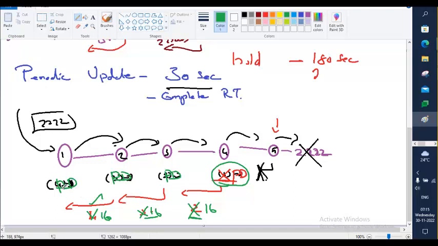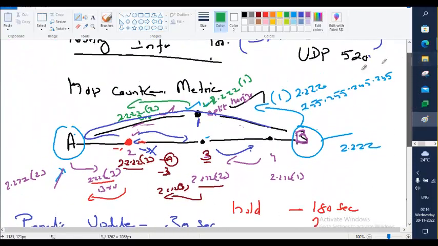That 16 signals the other routers that the route is no more available. That 16 is an infinite hop. The metric of RIP is hop count.